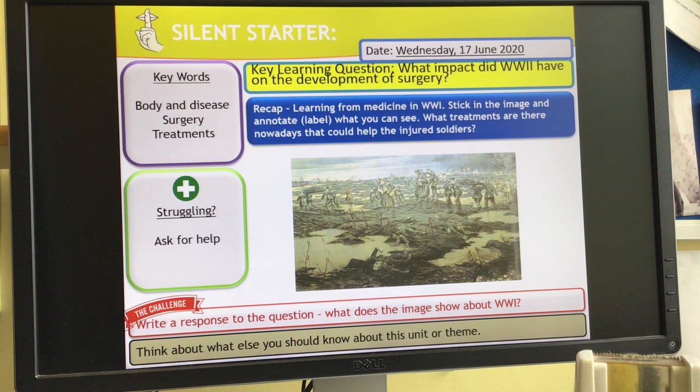You would also have trained doctors, and the technology inside the hospitals today is so much more developed, even with the ECGs and all the information that they use before looking at symptoms and then treating. So it's much more developed nowadays. But obviously you can see from the images what the challenge question asks you to do.